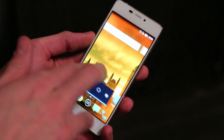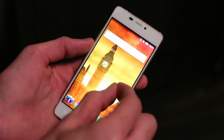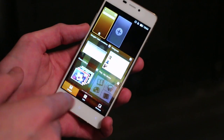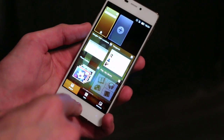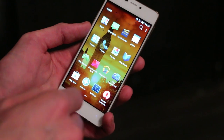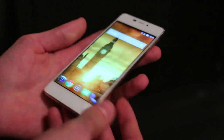You have home screens that you can pinch through to get an overview. You can do that with two fingers and it gives you an overview of widgets, applications, and shortcuts that you can overlay onto your home screen. The applications tray is very nicely spaced out in a 4x4 grid. All in all, a really decent feel in hand.